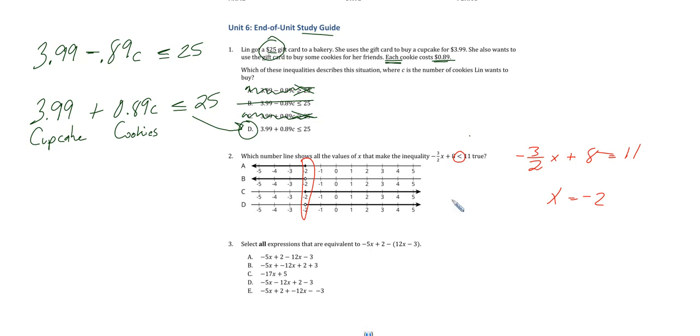So we do our zero test. That's what I've taught my students to do is that whenever you have a decision of which direction to shade, plug in zero in X's place, which is right here, and then work it out and see if it's true or not. And then once you've decided whether zero works, you can make a decision on your shading.